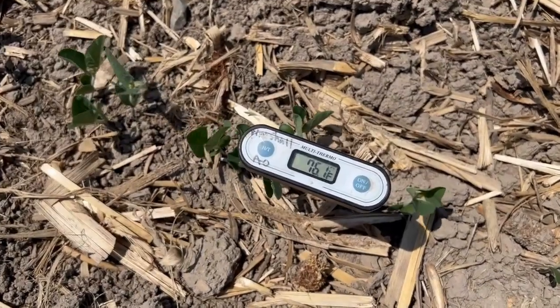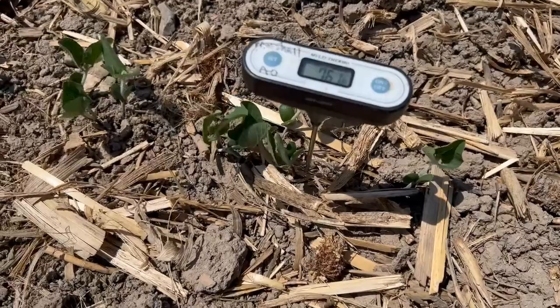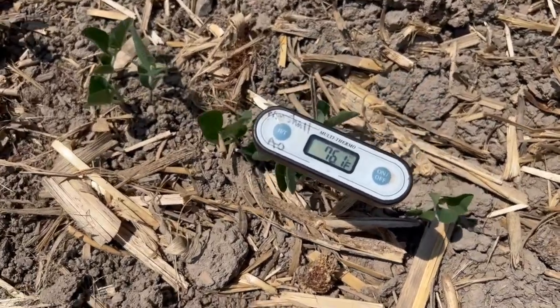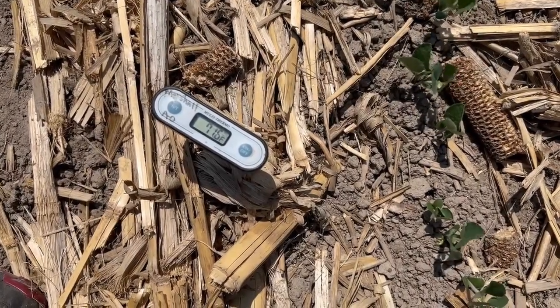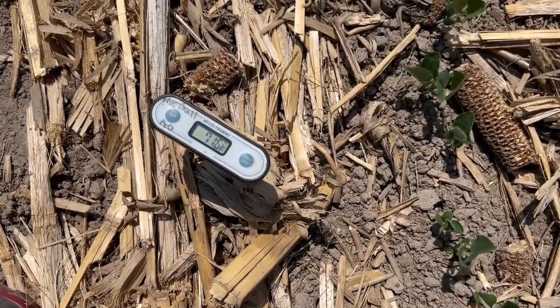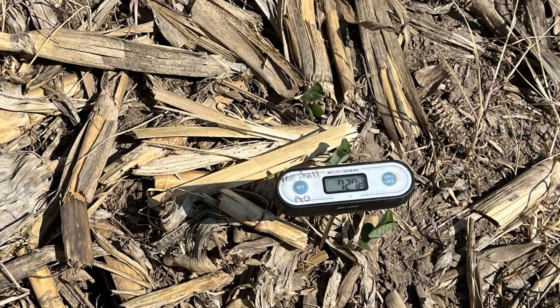In the vertical till field, within rows, 76.1 degrees. Between the rows in the vertical till field, 71.6 degrees. The vertical till field that had cover crop, within the row, 72.7 degrees.